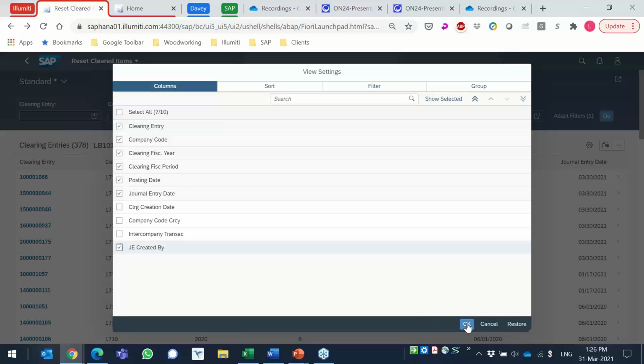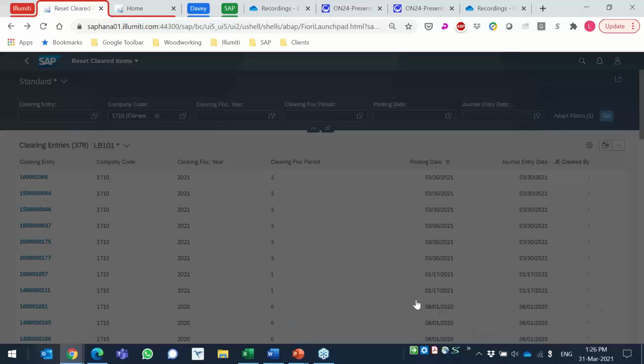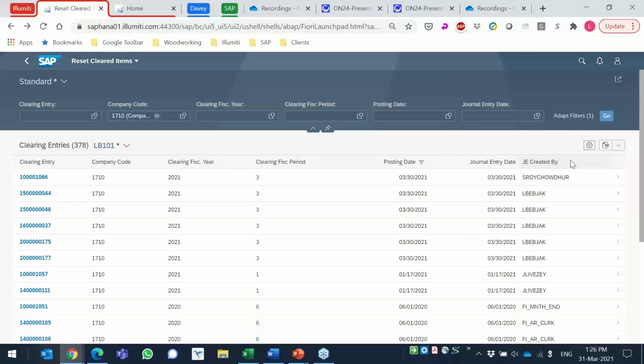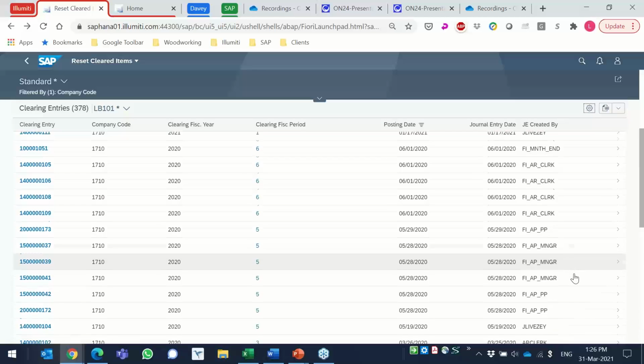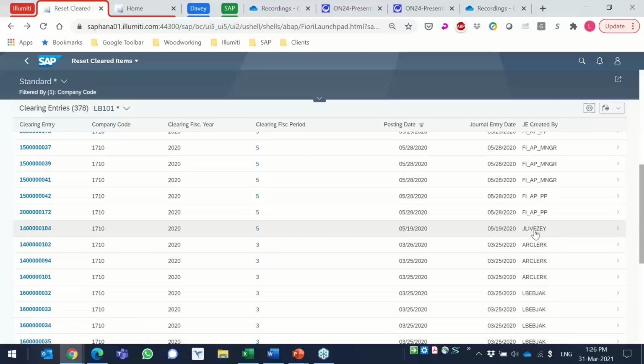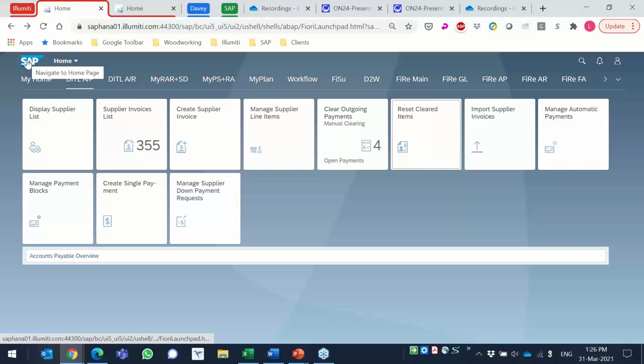If I want to see who actually did it, I can do it right here. And I can see, oh, this cleared items were done by Joe here, right? So I know that I have to come here and reset this item. This is really more intuitive, more elegant, and more efficient than before.